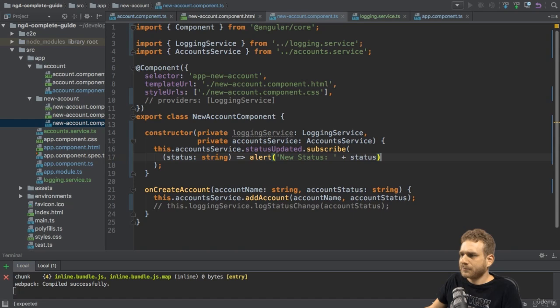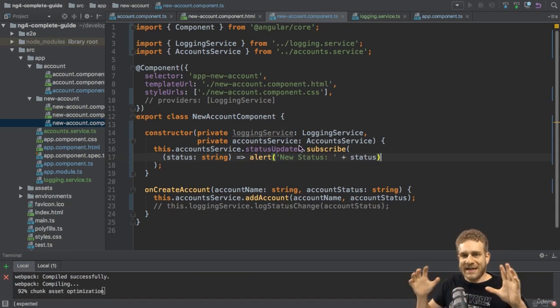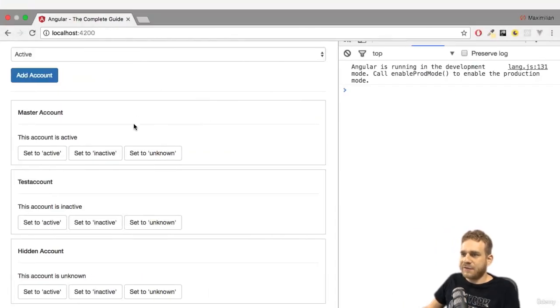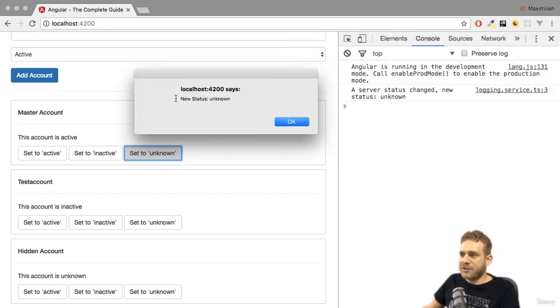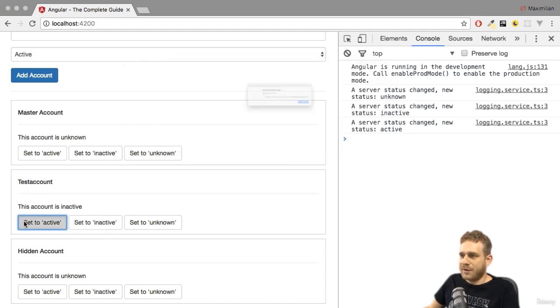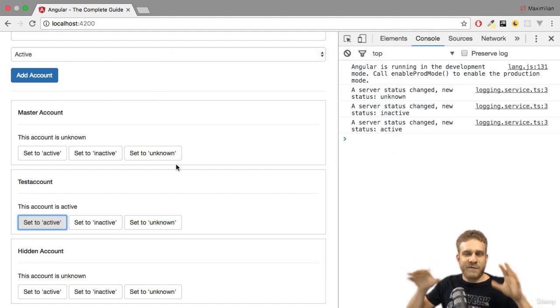something like that. So now I'm not building any chain of property and event binding. I do have cross-component communication through a service with the event emitter. And you can see this if I click a button here. They actually got opened on another window, but you see this alert was thrown with the new status unknown. Same here, inactive, active. So now we're communicating between components through a service, which really can save you a lot of time.